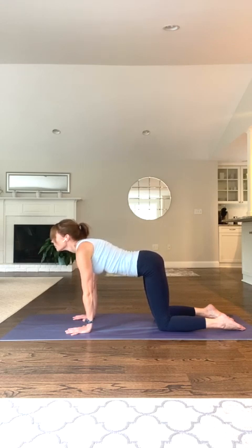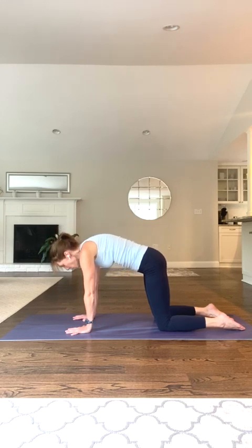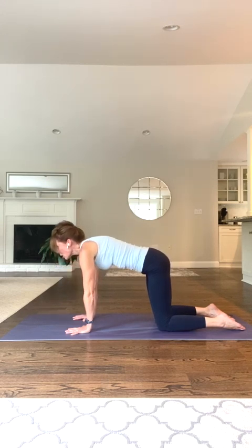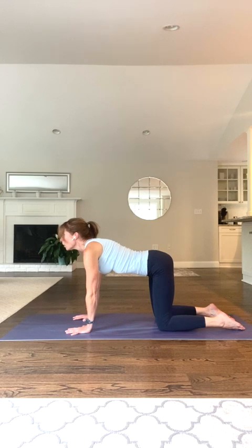Inhale. Exhale, round your back, draw your chin to your chest, round your spine. Pay extra special attention to your abdominal muscles here. Really use your abdominal muscles to press your spine to the ceiling. Inhale, lift your chest, draw your tailbone away, keep those abdominal muscles engaged.